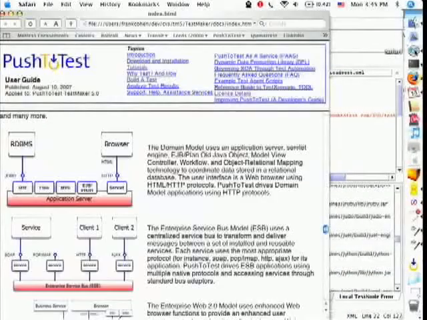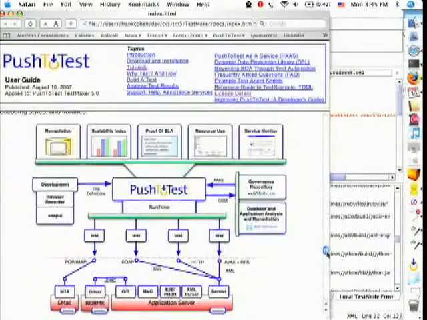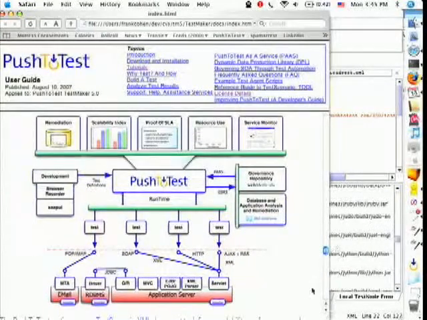There's one other thing I wanted to show you. I'm looking at the time, and I'd like to give you some possibility of asking questions. And that requires a chart. And I'm sorry for doing the chart, but I'm happy to come back and do a separate demo of our governance features. This is the push-to-test runtime architecture.